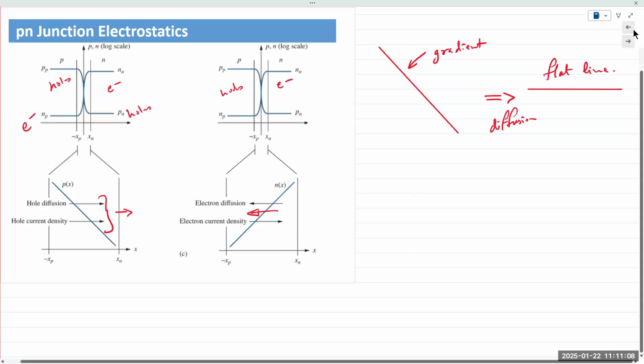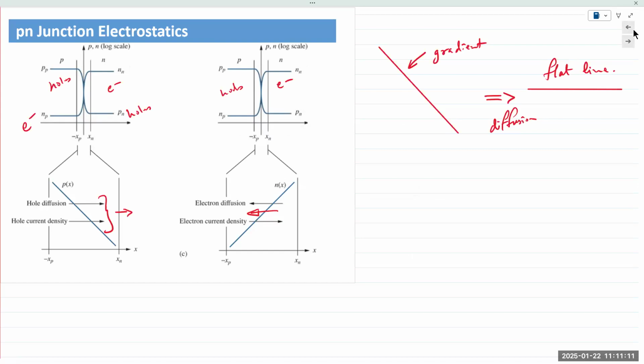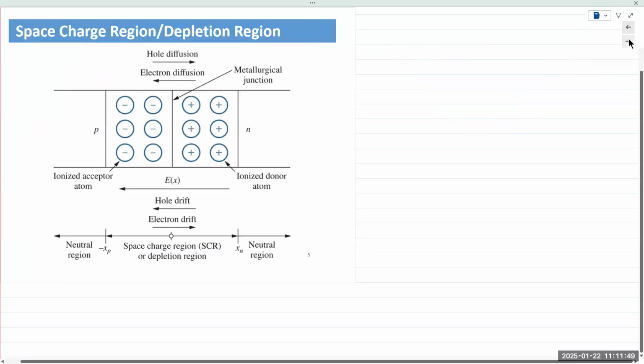So we have a p-n junction. Just a brief recap: a p-n junction is caused by p-type semiconductor and n-type semiconductor coming in close proximity, coming in contact. And so there is a diffusion of charge carriers that takes place across the junction. The majority charge carriers, electrons on the n side and holes on the p side, will cross over the junction. That activity would continue until the charge is evenly distributed throughout the entire p-n type device, okay? But that's not what happens. The diffusion current is actually stopped.